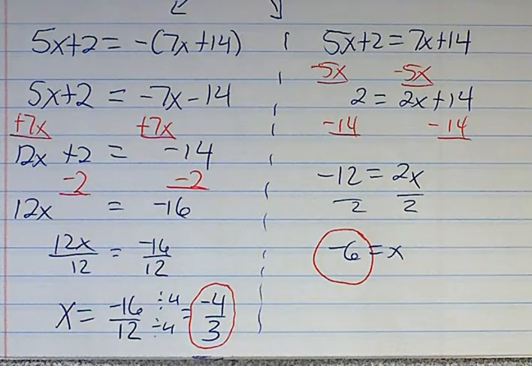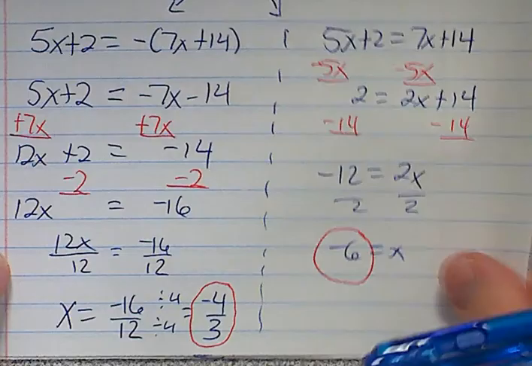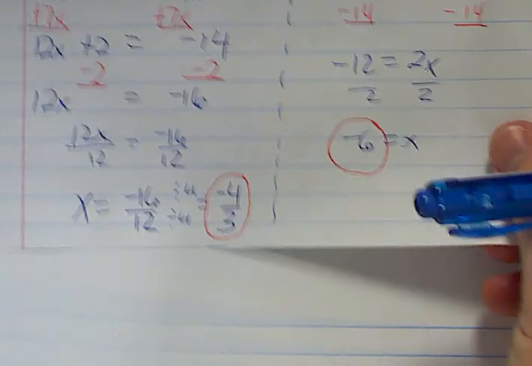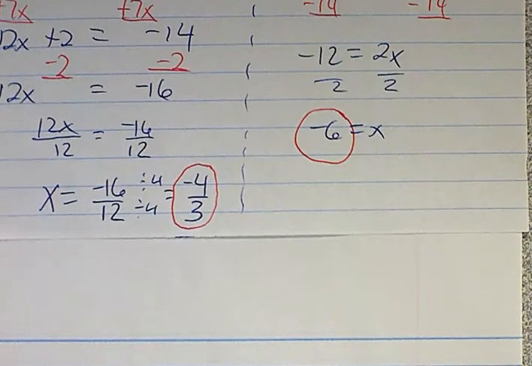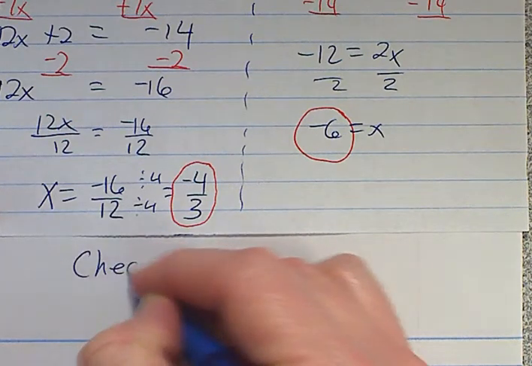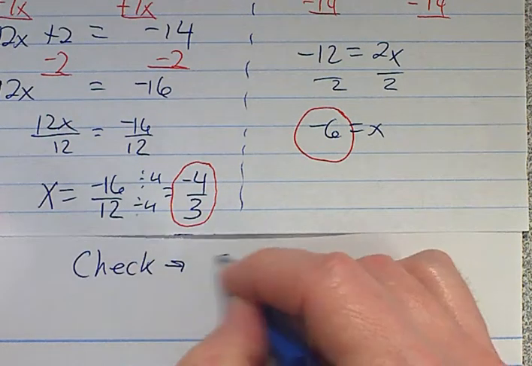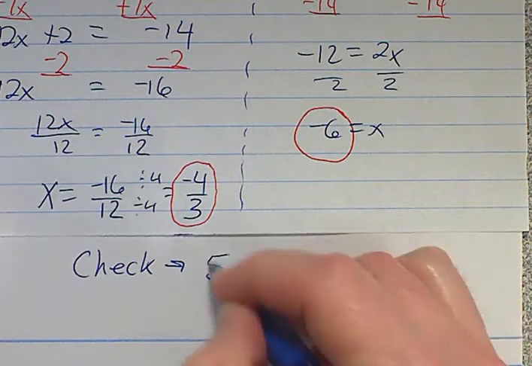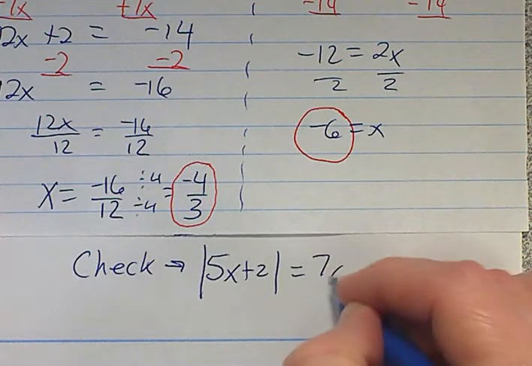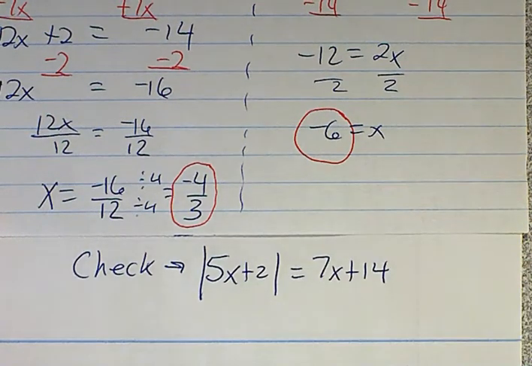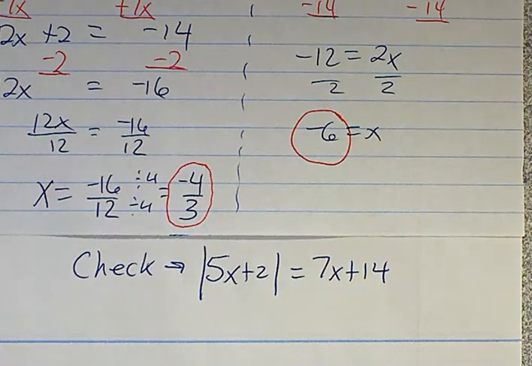Okay, now, here's where you have to go that extra step. Everything else up until, if it didn't say check for extraneous solutions, that would be your two answers. You would be done. That would be it. But for this one, they tell you to check for extraneous solutions. So you're going to have to take those two numbers and go back to the original equation, and you've got to check it. So we're going to take those two answers and take them one at a time and check it.